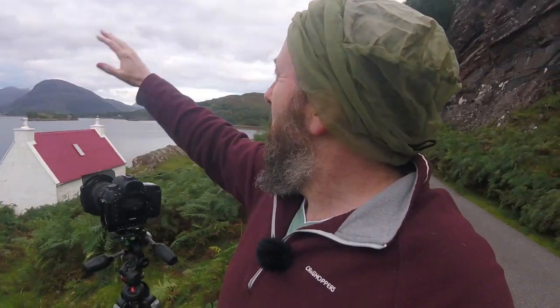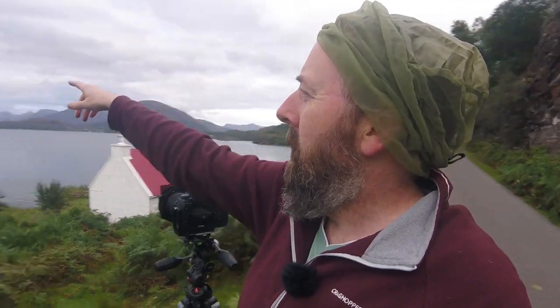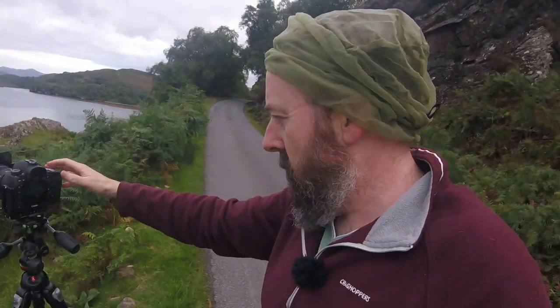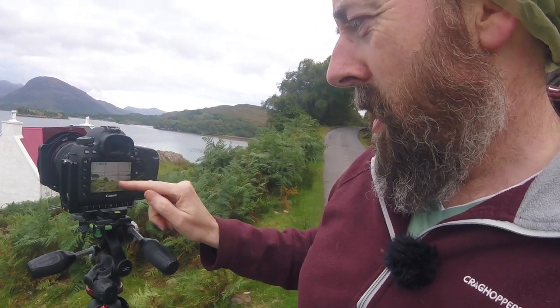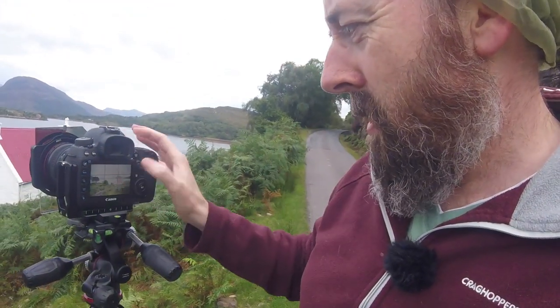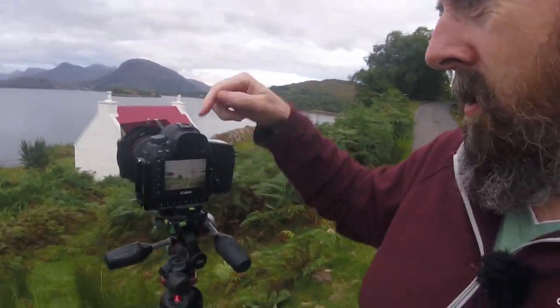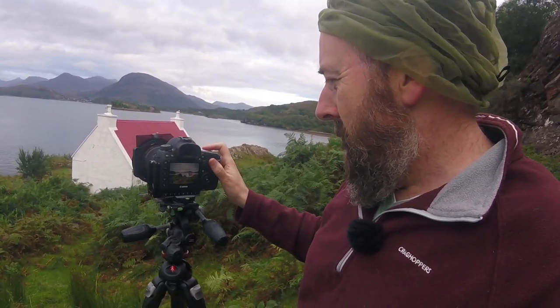There are a couple of spots over there, but actually the cloud is quite nice — nice shapes in the cloud, with some big clouds just spinning off the top of the mountain. Just to talk you through the composition: it's really simple. I've got the house down here just on rule of thirds, and there are a couple of trees over here that help balance the image quite nicely. Sorry, the midges are starting to get to me.